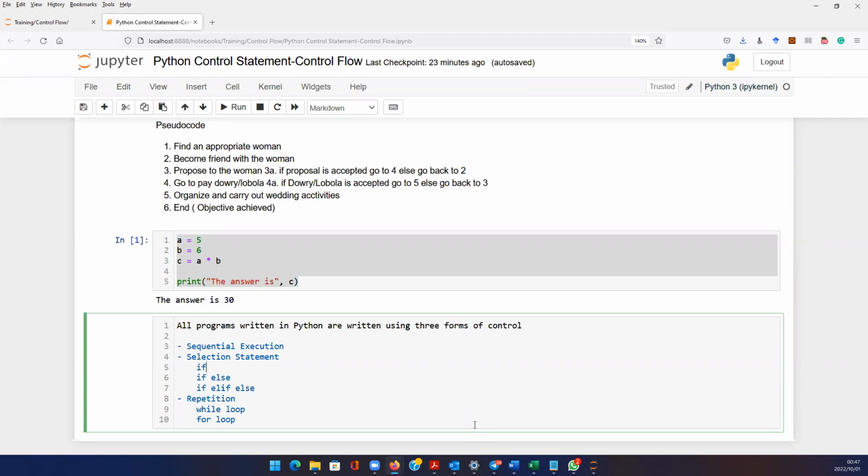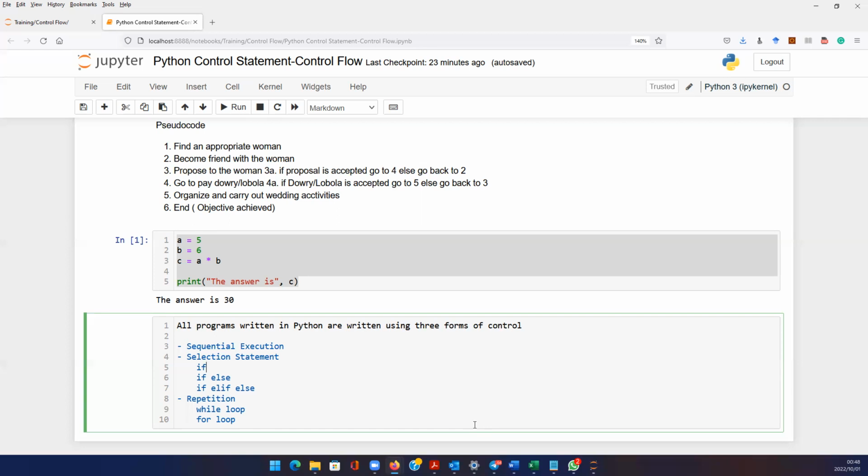For example, it checks the first condition. If that condition is true, it performs the action that is attached to the condition and ignores every other thing. If that condition is false, it goes down to evaluate other conditions that are attached to it.